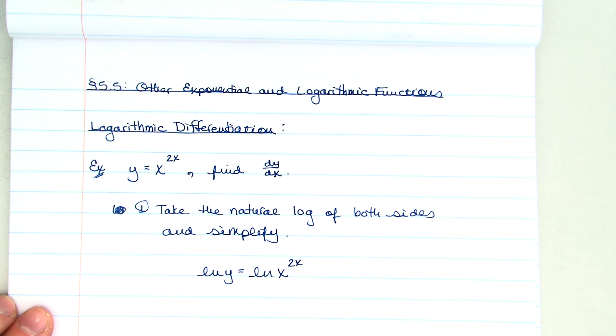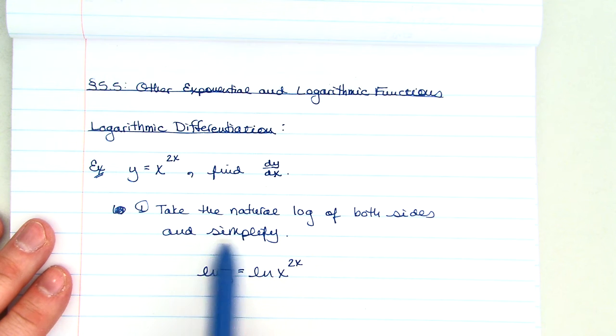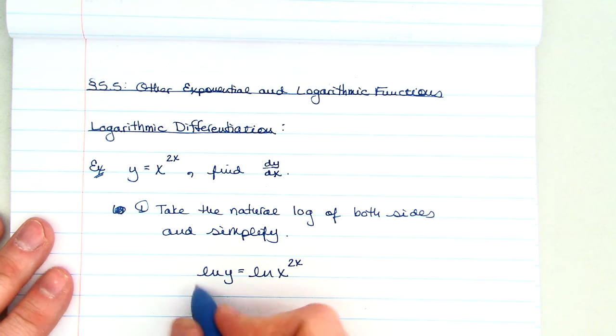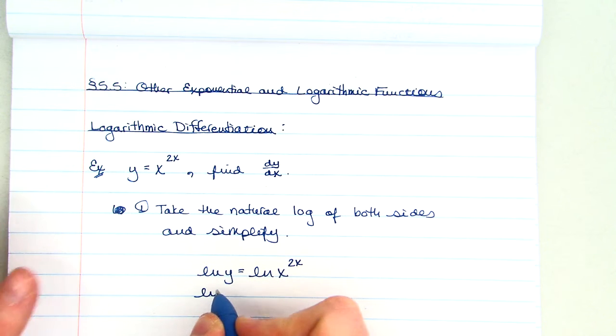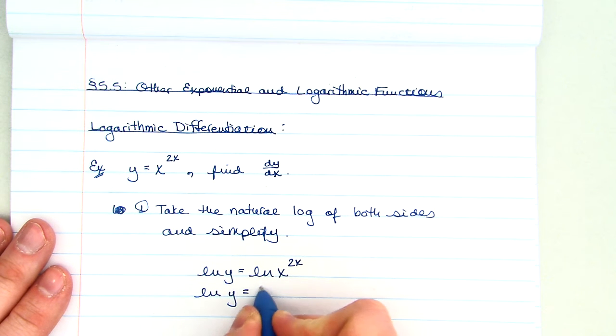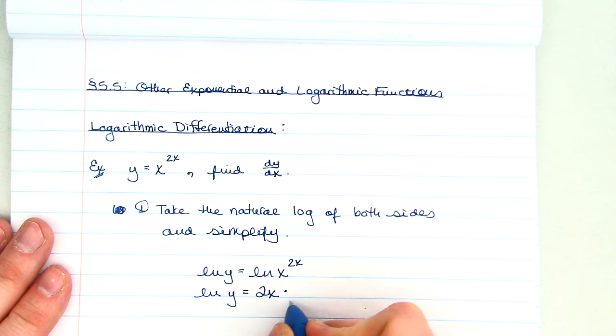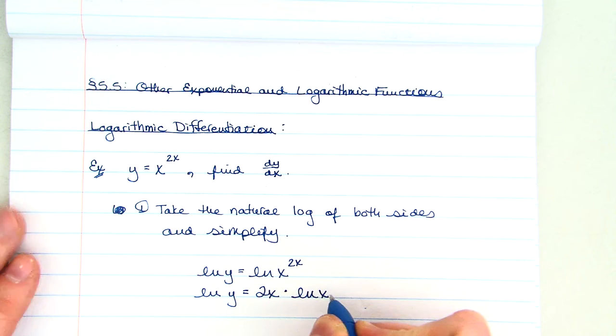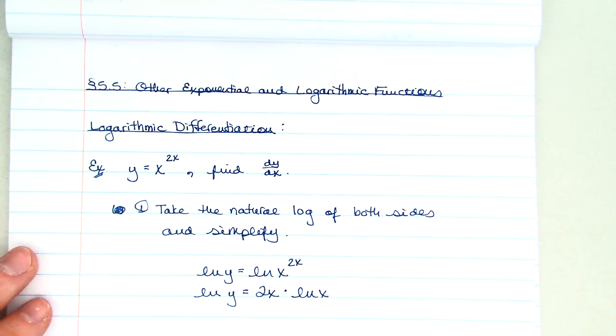which I feel like took something complicated and made it look even more complicated. What is the advantage to this, though? What am I now allowed to do? Well, what I'm allowed to do is related to the end of that, simplify. Now that I have that natural log there, I can take that power and I can move that power up front. This is not calculus, this is log property stuff. And I can turn this problem into 2x times the natural log of x.